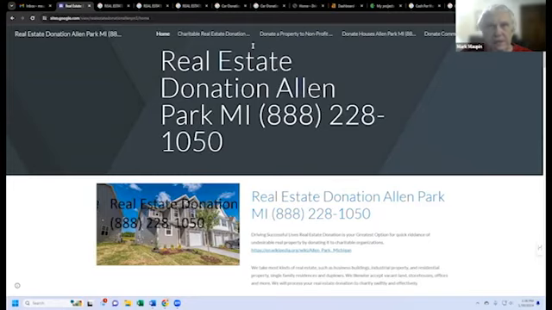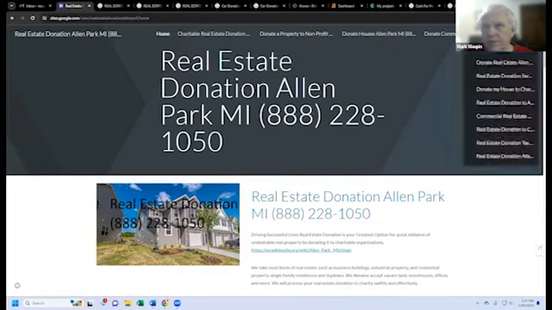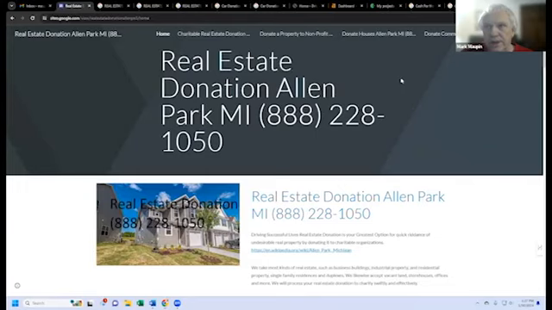Real estate donations have got some other major national sites that I wasn't even on the page for, and they dominated it until I started using the G sites. And I'll show you exactly what I'm talking about here. Each of the key search terms across the top, you'll see there's 4, and then you'll see there's another batch down here, like commercial real estate donations, just all the different keywords. And so when you click on any one of those and do a search, the page is ranking for all of them.